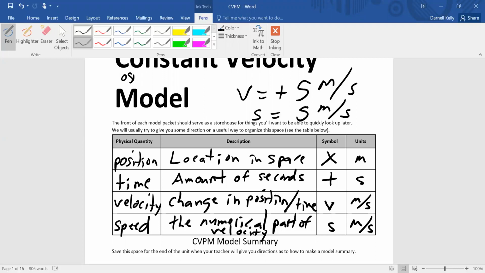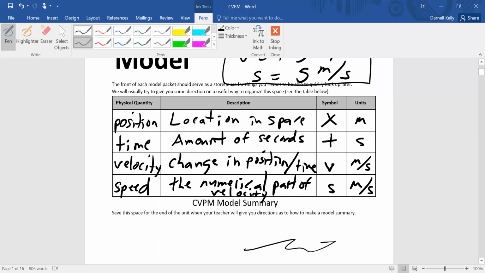So we also can measure the physical quantity of velocity, which is change of position over time. Its symbol is V, and its units are meters per second. Some other kids in other years said, oh, we can measure the weight of the car. Yeah, sure, write it in there. Weight would be mass times gravity, or how heavy something is. Well, they probably won't know the mass-gravity part, but speed would be the numerical part of velocity. Speed is S, the number. Velocity is the number and the sign. So the numerical part of velocity, S, meters per second.